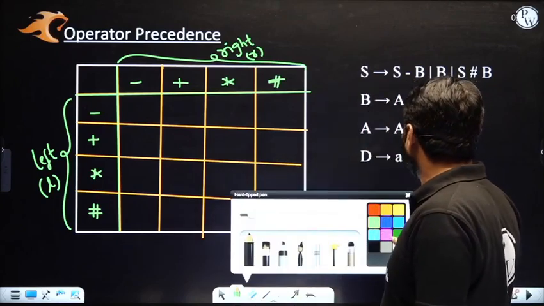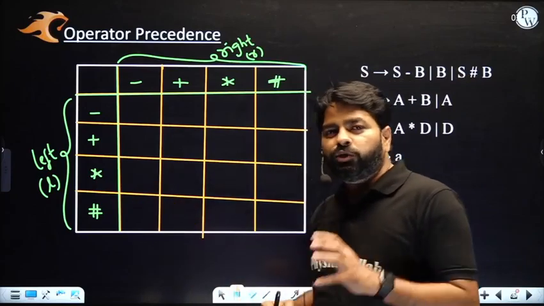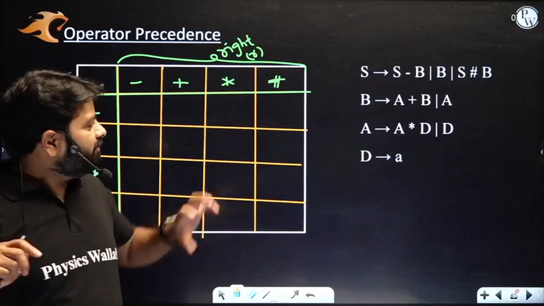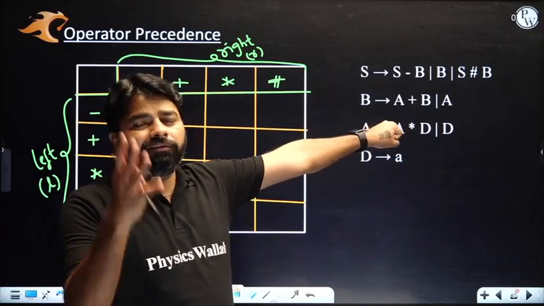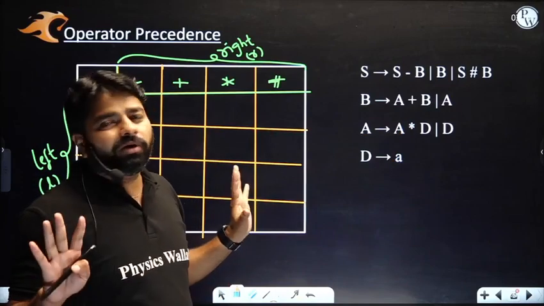Now you need to know how to compute these things. When you assume left operator, the right operator should come from the right side only. When you assume it is right, the left operator should come from the left side. That's all you have to think. With that, your answer is over.